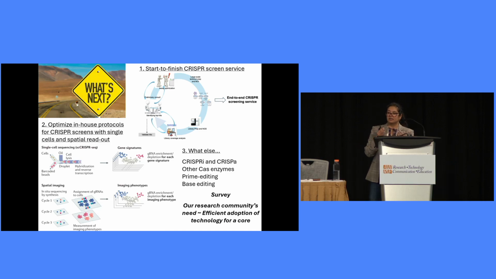We have still not started working with CRISPR-I and CRISPR-A and all the other Cas enzymes, so that is definitely in my to-do list. But how do we decide what technologies we add to our core? That's based on surveys that we annually conduct to see what services our investigators want us to incorporate. And also there is a balance between what they want versus what is feasible to incorporate into a core. So once we take all of those metrics into account, we add new services to the core.